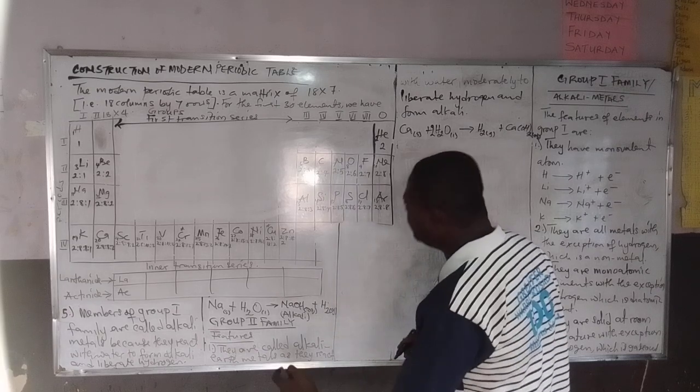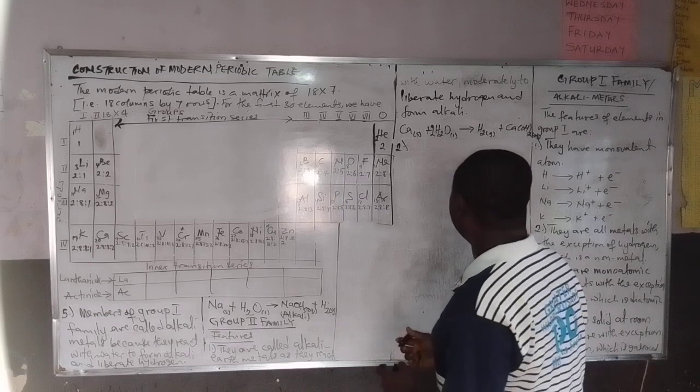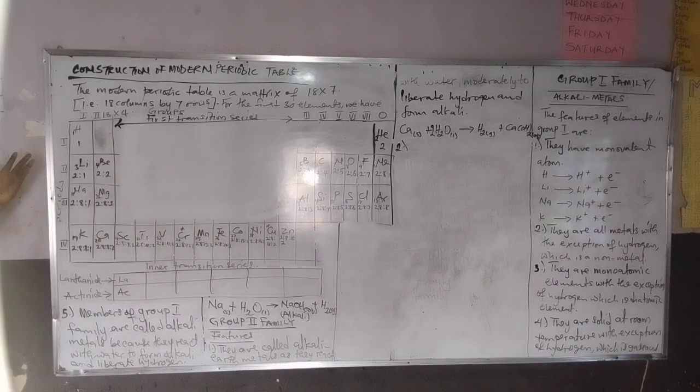The number 2 thing to talk about here, I have told you in the previous video, so I don't bother to talk about it again. You should know that members of group 1 elements have in common, when you write their configuration, a valence electron, outermost electron, of 1. Hydrogen is 1, lithium is 2:1, it ends in 1, sodium is 2:8:1, it ends in 1, potassium is 2:8:8:1, it ends in 1. All of them have the same valency of 1.